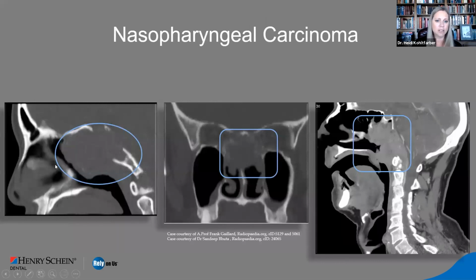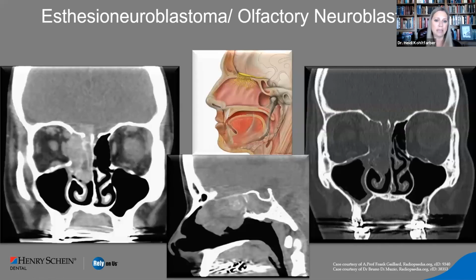This is a case of nasopharyngeal carcinoma. In fact, we're starting to lose all of our bone. You can see the erosion of the bone. This is the clivus right here, so it's eroding through all of that. You can see what it looks like at the posterior region of our nasal fossa and within the nasopharynx. So when we have actual tumors, of course, that is going to cause difficulty breathing, and the patient might come to you first thinking that maybe they just need to have an oral appliance. So these are things that you may be seeing.